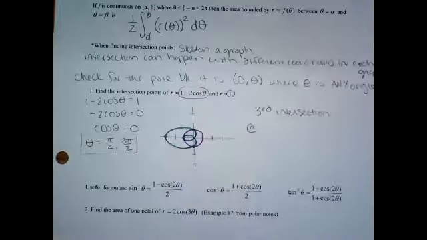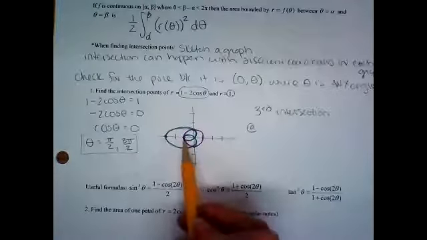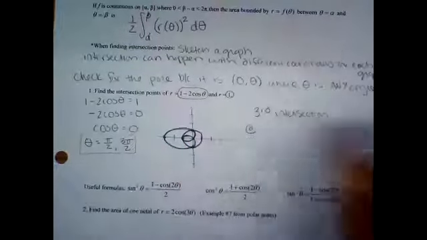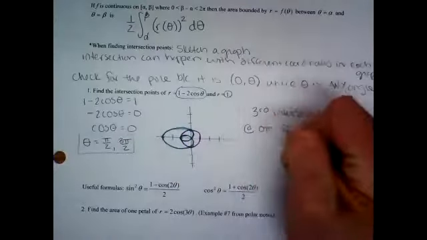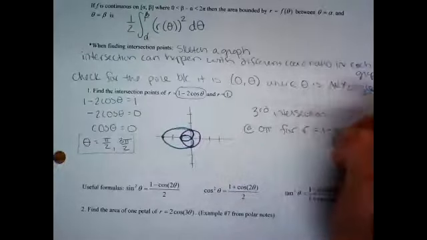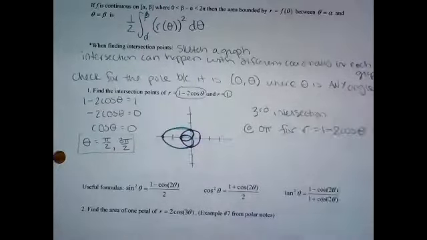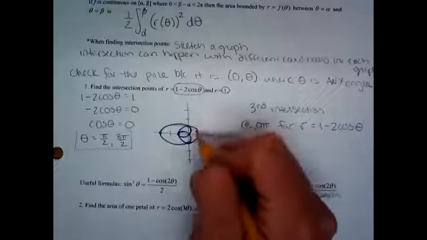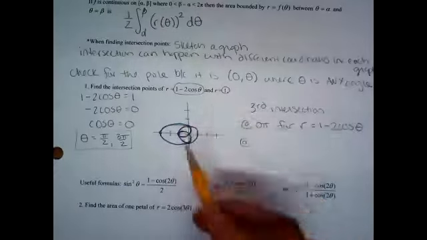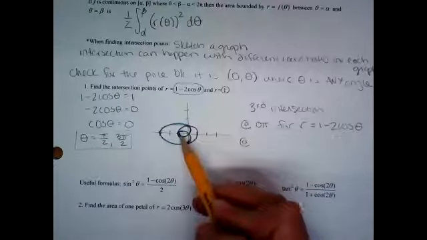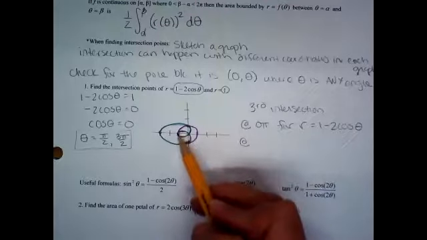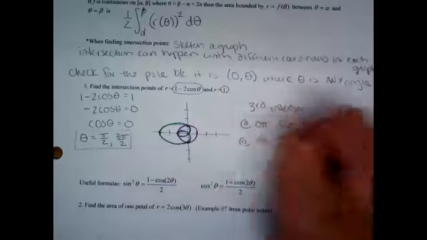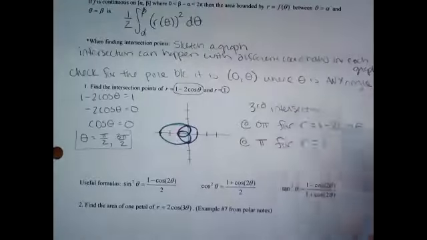Now let's figure out how much rotation it was for each of them. This point right here, for the green graph, that's where we started. So it's at 0 pi for this equation. But it's at a different amount of rotation for the pink graph, the circle that I did. How much did we rotate to get to that intersection for the pink graph? Pi, it's a whole pi, 1 pi for this graph.